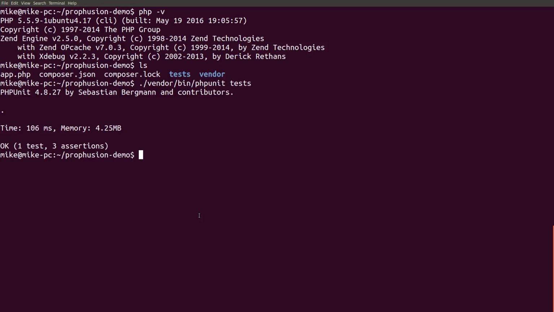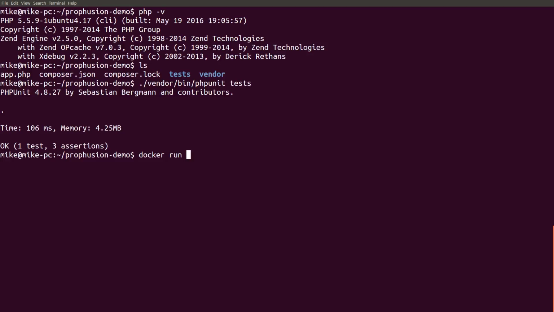So since Prophusion is a Docker-based thing, what you're actually going to do is a docker run in order to use it. Now we've got to tell Docker a number of different things, and bear with me while I go over this somewhat long command. I want to show you all of this because I think seeing all of the pieces involved is helpful. Once we have that, I'm going to use this tool called Docker Compose that you may have heard of as well, that basically lets you pre-program in all of these presets so that you don't have to type out a really long command every time you want to run your tests. But for now, let's do it the simple way first.